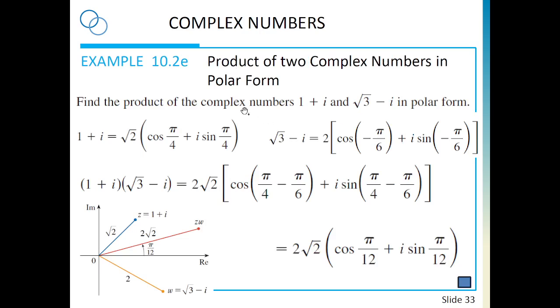So if I need to do the product of two complex numbers, obviously if we do it normally it's not a big deal, but if we do it in polar form, as we said, we first need to find r and the angle for each, and then the product is the product of the r's and the sum of the angles, right? Here the angle was minus pi over 6, that's why you have minus. So it was the product of the r's and then cosine of the sum of the angles plus i sine of the sum of the angles. Again, one of the angles was negative here. And then we simplify.